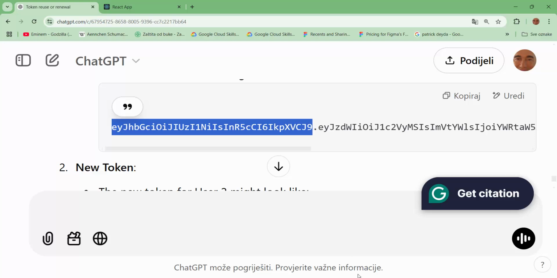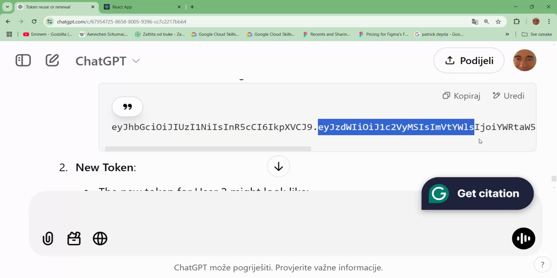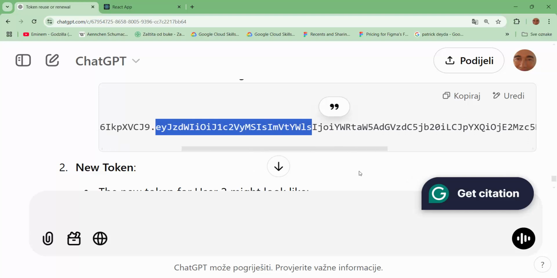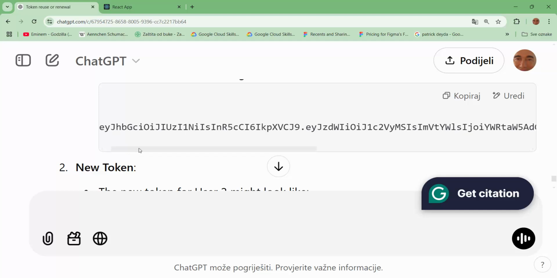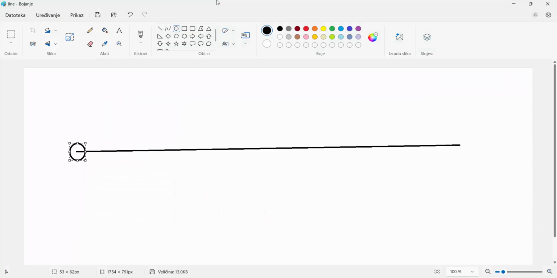There are three parts in this number. First is the header. Second is the payload and expire time. And third is the signature, after you see that dot. This last one, the third, is almost the same, but in the middle, the payload is different. And now all is understandable.